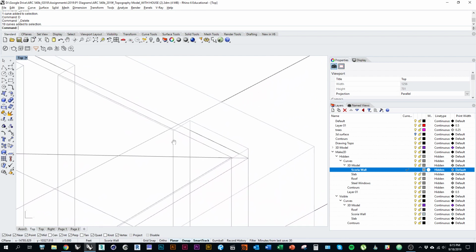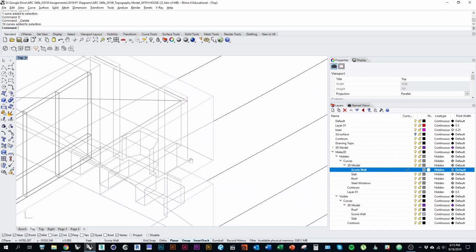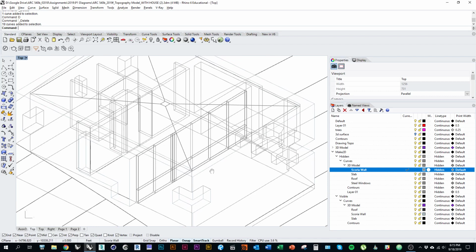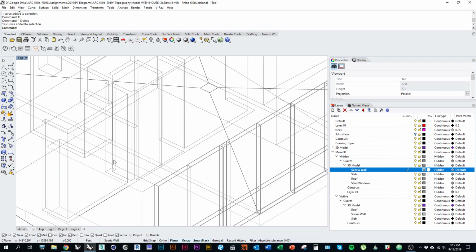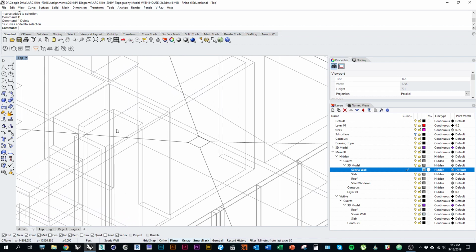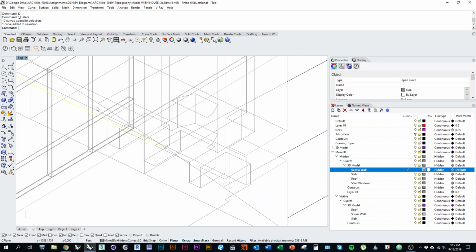Okay, looks pretty good for right now. Again, I could also delete some of the lines in here. This is also pretty confusing.